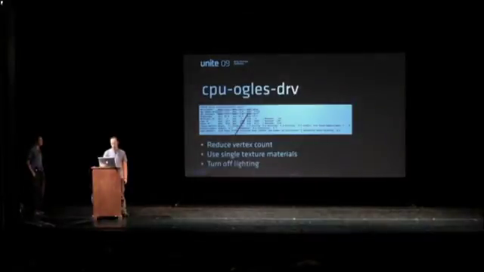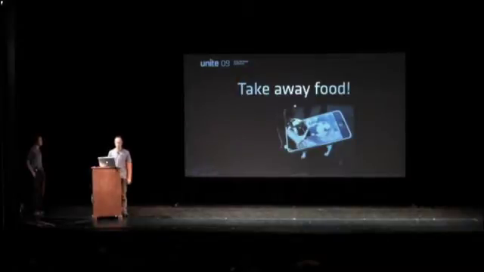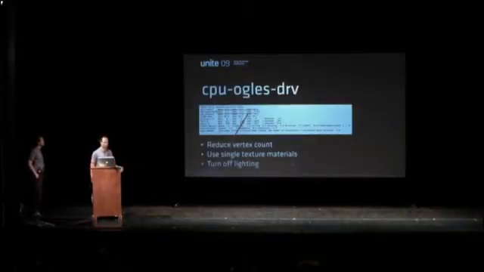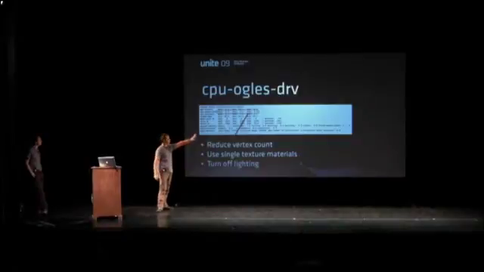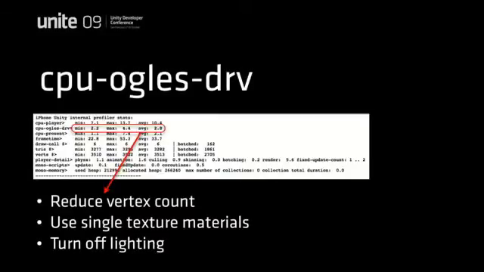So next, I will go pretty fast over the profiler, showing you what to do if you have problems with these numbers. Don't look at the numbers right now, just keep them in mind. If you see those numbers high up, if you think they're too high for your application, then these are the steps you should take. If the CPU OpenGL driver number is high, that's what the driver is doing. So if those numbers are too high, then you should reduce vertex counts. You should use a single texture instead, because it will reduce the size of the vertex, and turn off lighting. That helps.